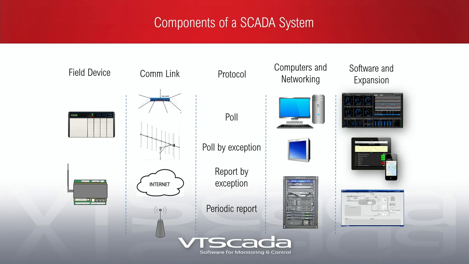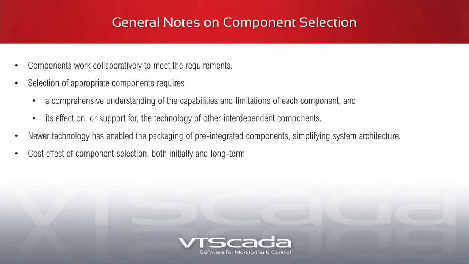There's the instrumentation — the first part where we actually pick up values we want to monitor, switches we want to close. We're not going to touch on that here. Then we look at field devices. These are the components that collaboratively meet the requirements we've put forth. Some components can be changed, and if you pick a certain technology, you may need to pick a different one for your protocol or communications link. Newer technology, particularly in the IIoT world, has really enabled interesting changes in how people think about bringing data in.